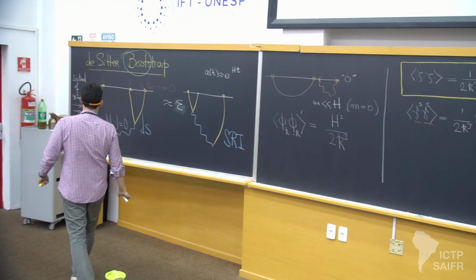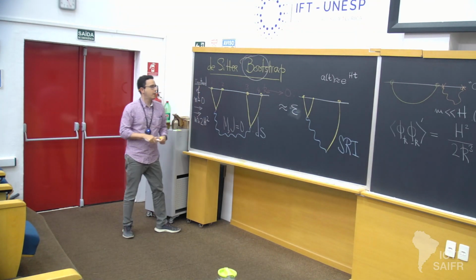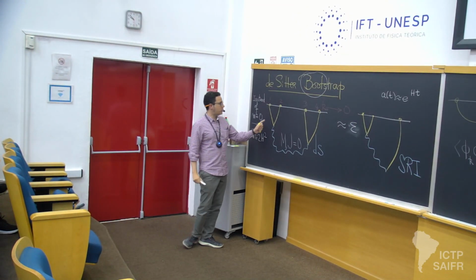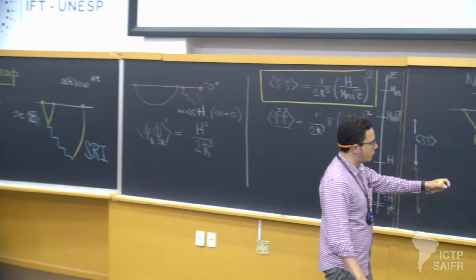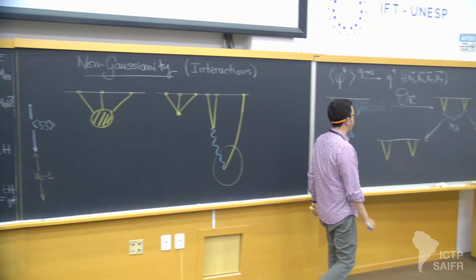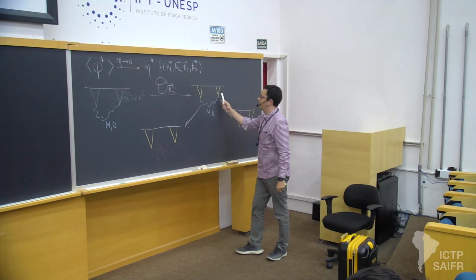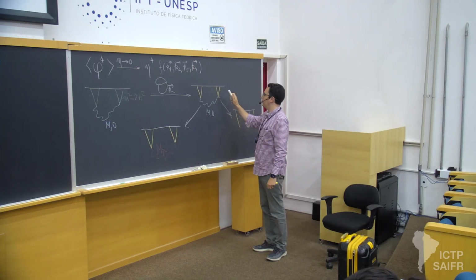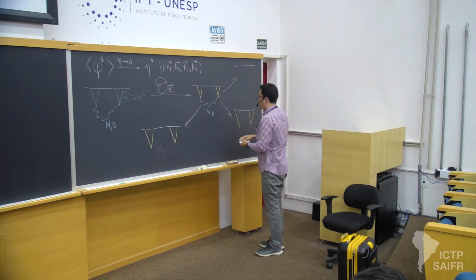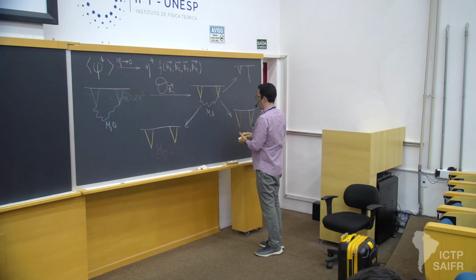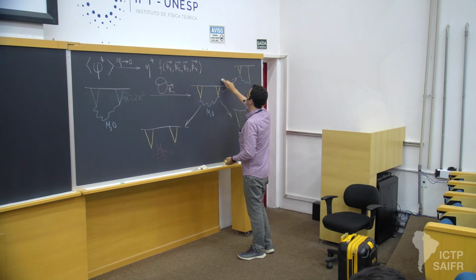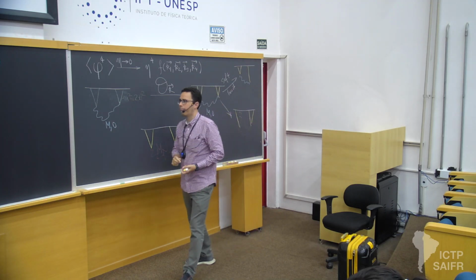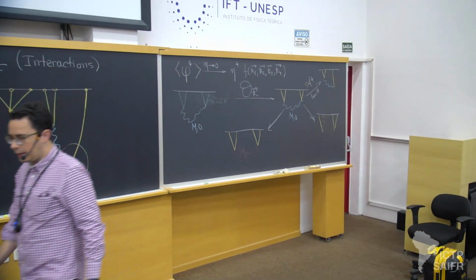So the punchline is, if we understand this diagram, massive exchange of conformally coupled scalars, then we understand many things, and we can go back to what's physically the most interesting for observations. And we can put one leg on the background, and so this will take us to the thing that I was drawing before on the board. So this is the soft limit. Okay. So let's see how one computes that.